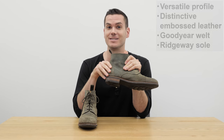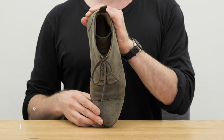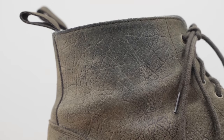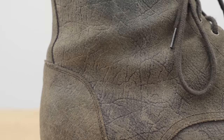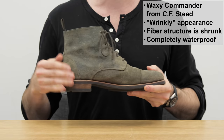This is a rugged fashion leather called Waxy Commander from the British tannery CF Stead, and it has a lot of character. Some people say it looks like dragon skin, which is a cool idea, though someone on Instagram said it looks like wrinkly human skin from a certain body part. The boot comes in six leathers right now — there's a kudu one as well — but most are Waxy Commander, and this color is called London Fog.